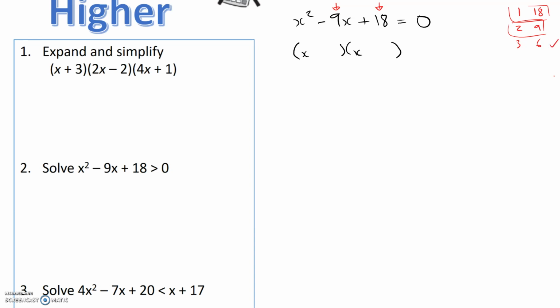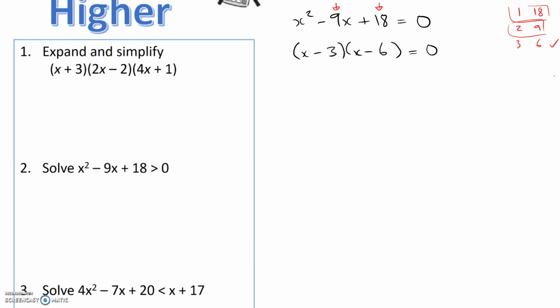Okay, now I've got positive 18 that I've got to make. So I either need two positives or I need two negatives. But if I put two positives in, there's no way I'm going to make that minus 9x in the middle. So I reckon we need two negatives. So let's go for my 3 and my 6. Right, which way am I going to put them in? Well, sometimes this is going to make a big difference. Here I'm not sure it really matters, because I've got minus 3, minus 6. I don't think it matters either way around this time, because I'm going to get a negative 3x from the middle terms and a negative 6x from the outside terms. Won't make any difference. Right, so I reckon we're done.